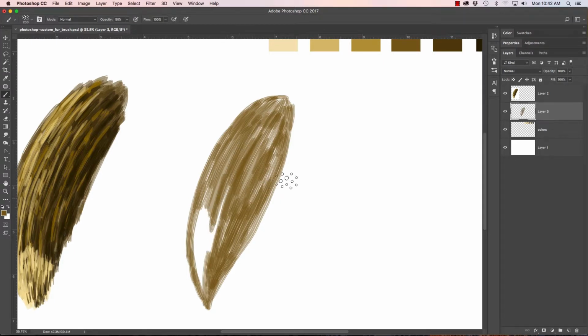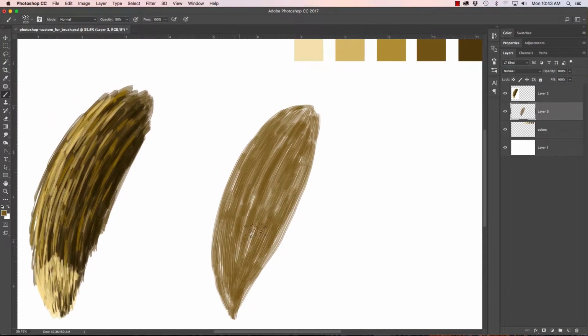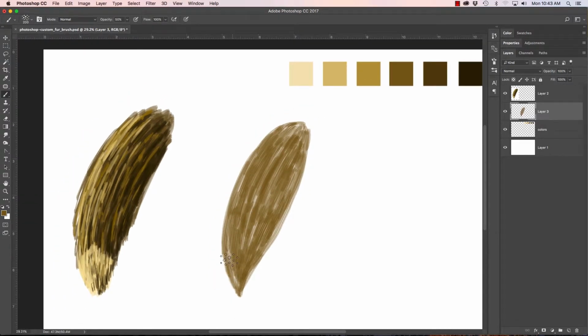By the way, you can't just press down and keep going over like this without lifting up your pen, because it will simply fill it in and there won't be any overlap of that 50% opacity. What you have to do is go over it several times and let up on the pen pressure, and then it will build up your layers. Okay, so once we have that about where our middle tone needs to be, let me zoom back out just a little bit. I'm going to bring this out a little bit more, make it just a little bit thicker.